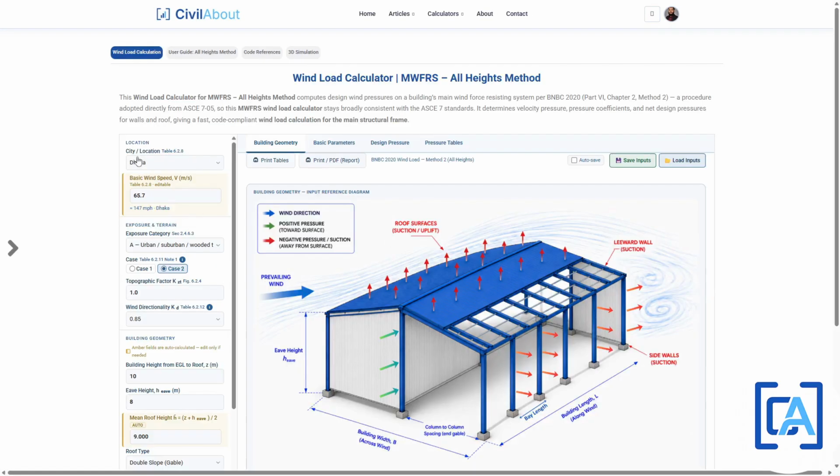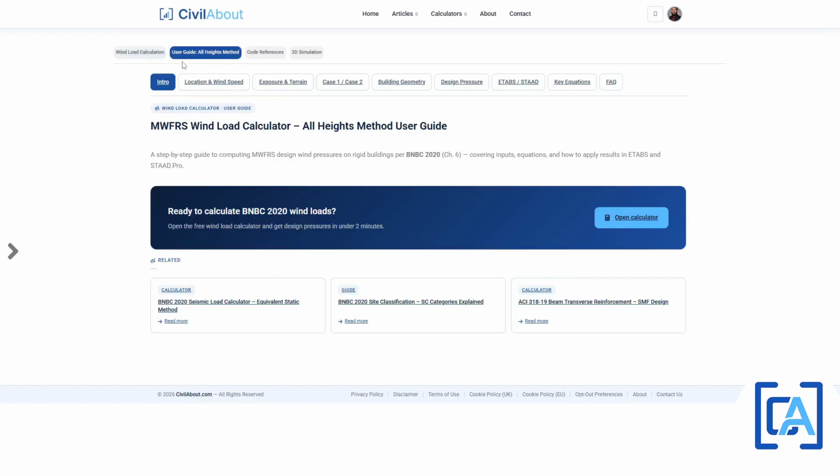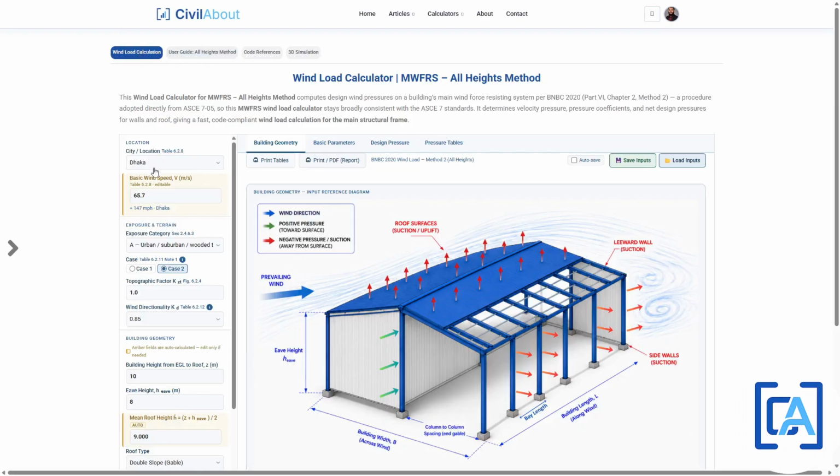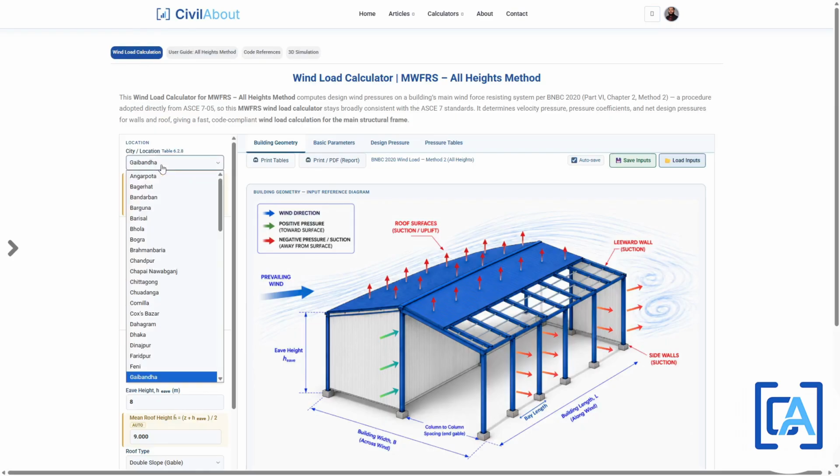So in here you have to provide the input parameters. In this tab I have included a user guide to guide you on the input parameters. See in here, first of all you have to select the location. Let's say that our structure is located at Gazipur.